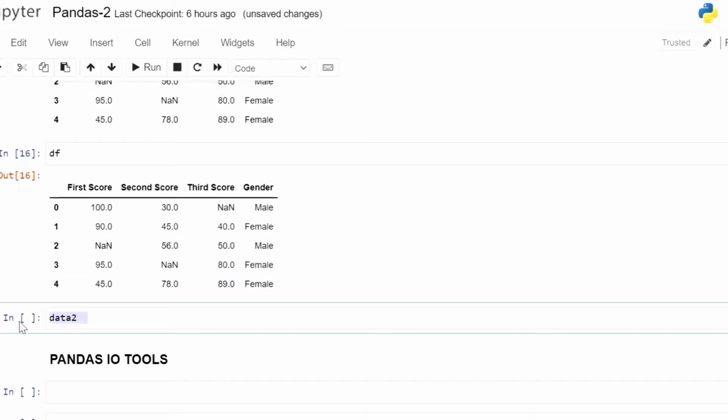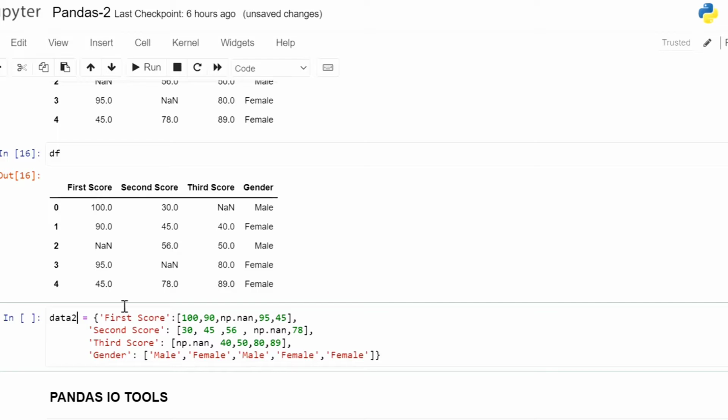Here it is. I'll call it data2. I want the column names to be the same. I'll just give two values. Let the first column be 10 and 20. Let the second column be second score, having two values, 30 and 40.